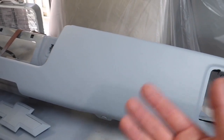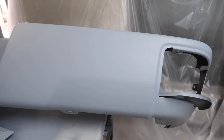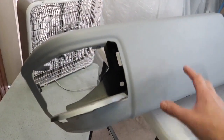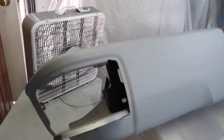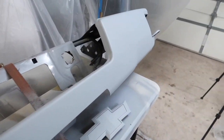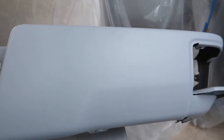You can sand it down. You go 800, 1000, 1500, and you can really sand this all the way down and get it perfectly smooth. I'm not gonna do that. I don't need to. I think this is a good base for me. This is the same base I had before, you know, when painting. So I'm not too worried about it whatsoever.